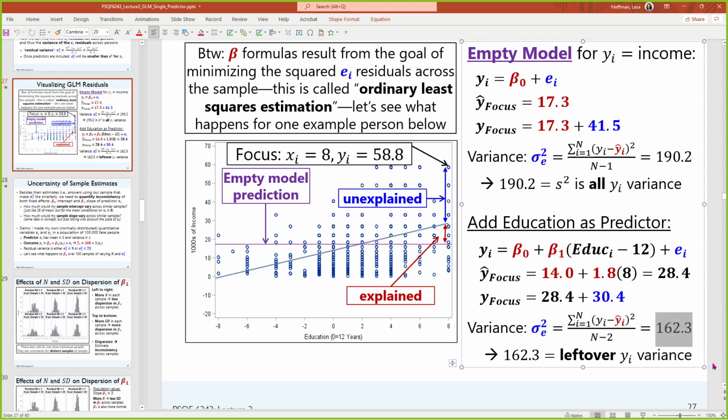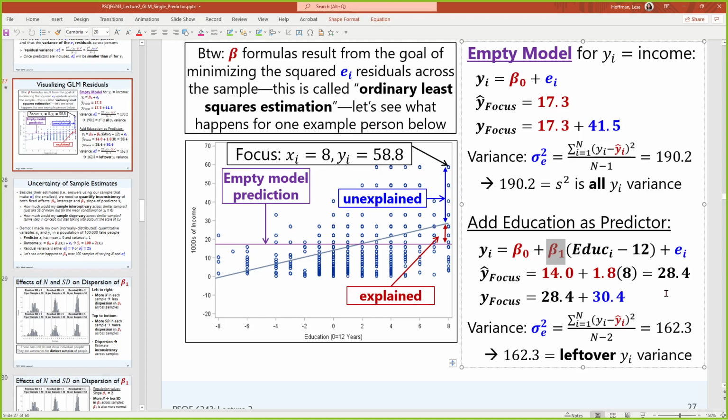So there's less error around the mean than before because we're not giving everybody the same predicted outcome as the mean. We're giving them a conditional mean based on their education level. Now, if education was not a significant effect, if we looked at the coefficient for the slope and it corresponded to a p-value that was greater than alpha, then even though this number might be smaller, it's not significantly smaller. So because the difference in the models is entirely this beta 1 coefficient, the significance of that coefficient tells you whether or not the residual variance is reduced significantly as well.